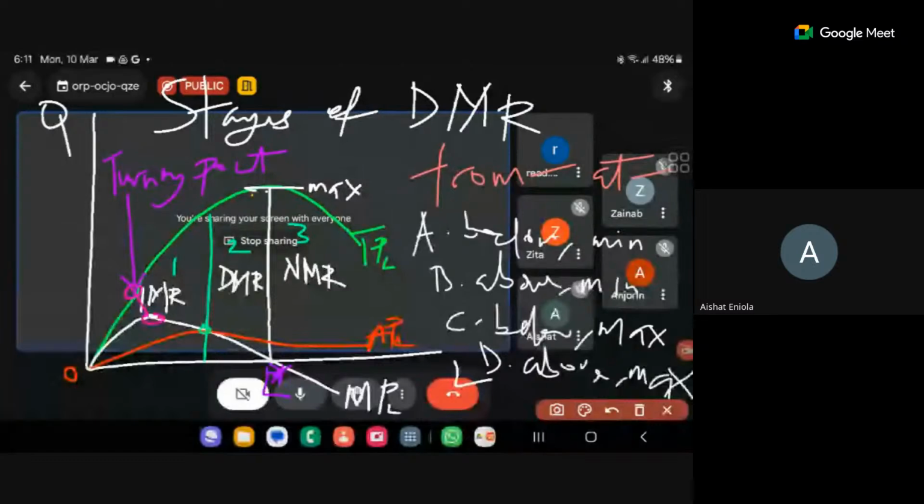So there's no way to guess this kind of question. You have to know it. Either you know it or you don't. So the answer is above at its maximum. You can see this line here, where marginal product comes from up and cuts average product from above. Now, it means all of these things end with what? One. Let's look at what happens in stage two.